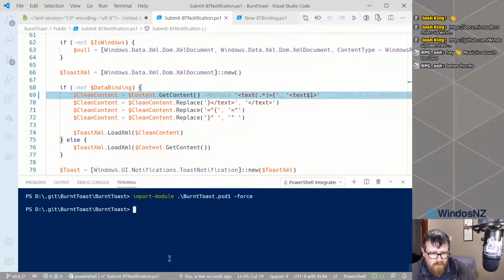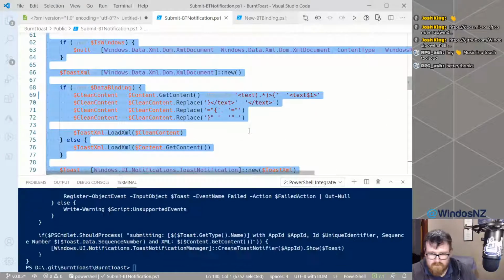First we need to re-import. Duh, that's not going to do anything.